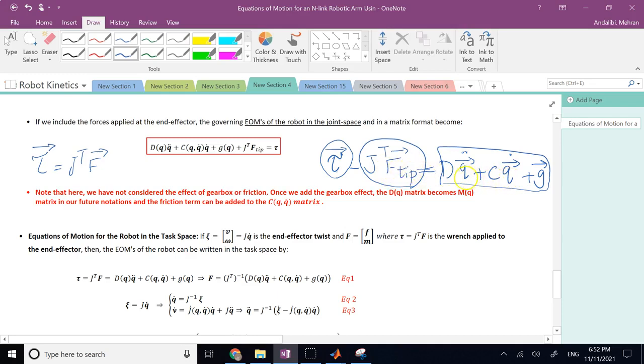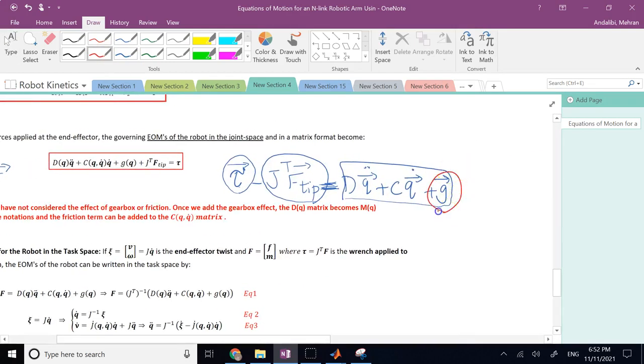Because assume that the robot does not move at all. So q dot, q double dot, they're all 0. If that is the case, then how much torque do you need to apply to your joints? If you remember, in the past, if the only thing we have to do is to apply torques to the joints to cancel the weights of the members, then all you need to apply to the joints is tau equals G. Just the terms due to gravity.